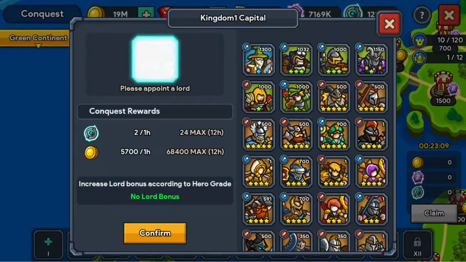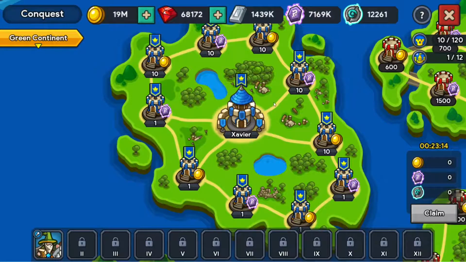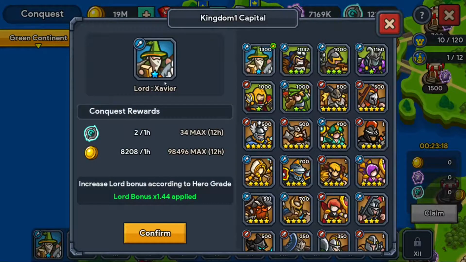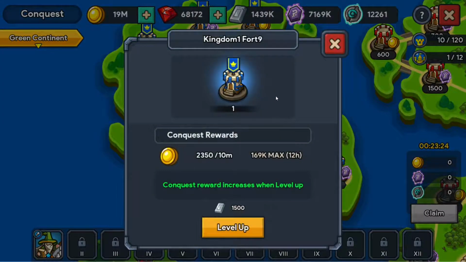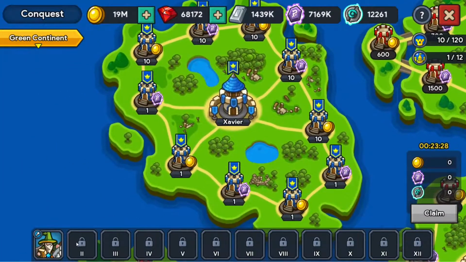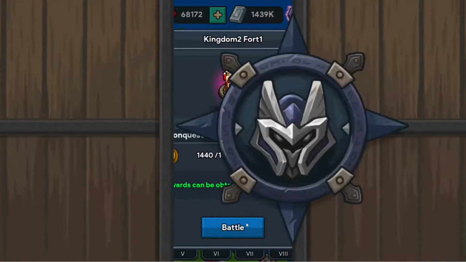And so how this works is you appoint your lord, and the highest upgraded one is the best lord to do, and that gives you a bonus. I think the bonus only applies to the capital. I don't know that it applies to anything else, like the subsidiaries. But once again, okay, we completed that one. Where are we going to go? We're going to click 2, and we'll start on this one over here.